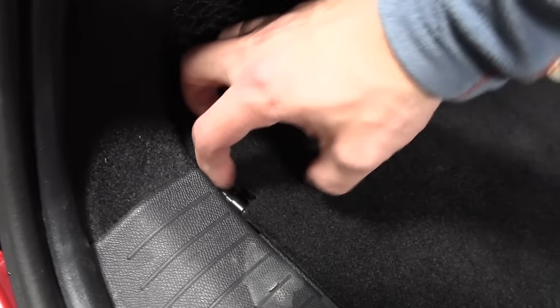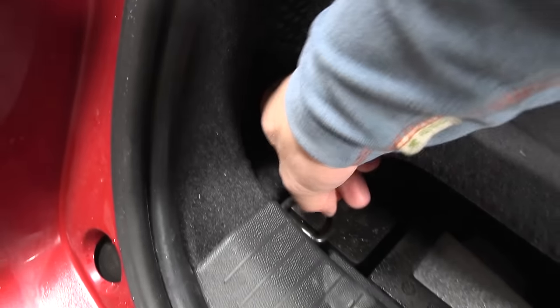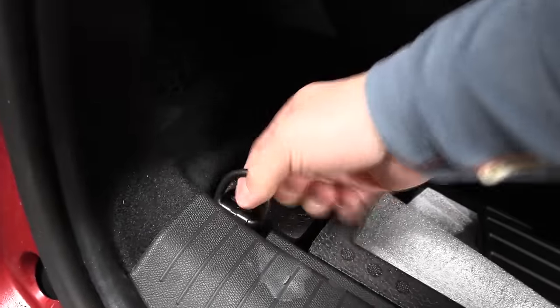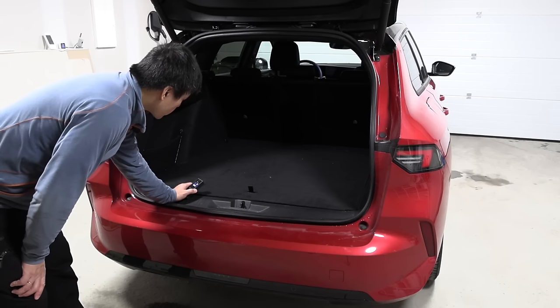And you can see here, kind of hidden, but we have actual sturdy hooks. It is kind of hard to, wow, it is hard to, there, okay. And then yeah, it will poke out like that for securing cargo. And you also have hooks over there, they are metal. Well, let's do the measurements.